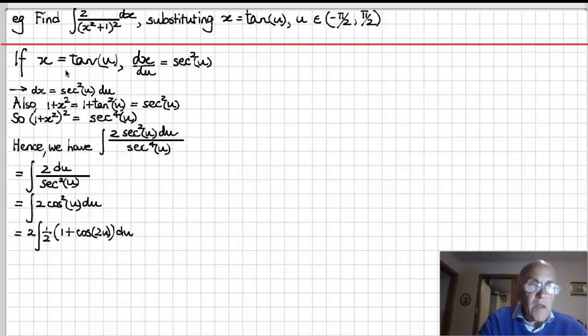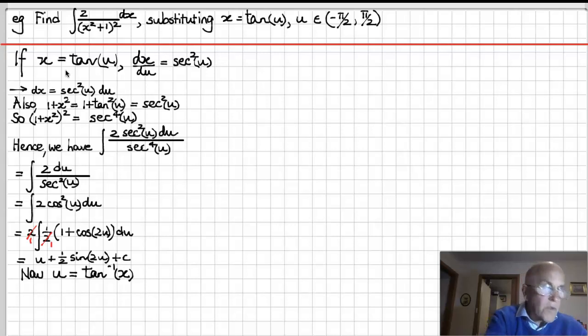Okay, let's go. So therefore, the cos squared u is just a half of 1 plus cos 2u. These little beasties will cancel out. Nicely done, and we're left with that after we integrate, which is just u plus half of sine 2u, plus c, yeah? Now, we need to change this back into x notation, yeah? Oh, goodness. So that's going to look a little bit messy when we do that.